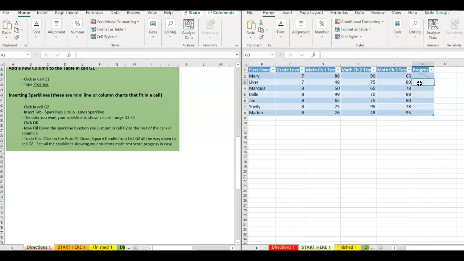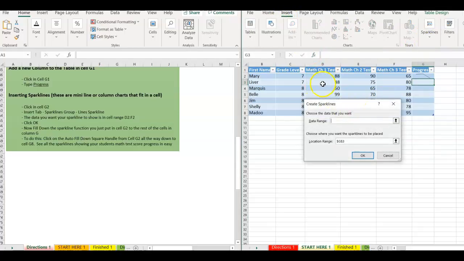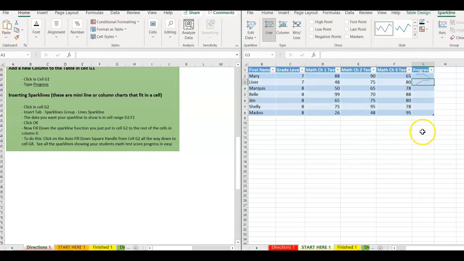So I'll walk through this again, and then I'm going to show you something else kind of interesting. You go to insert, go to sparkline, data range from here to here, and we say OK. You could do that all the way down. Or, kind of a neat feature of Excel, you see how my cursor right now is a white plus button.